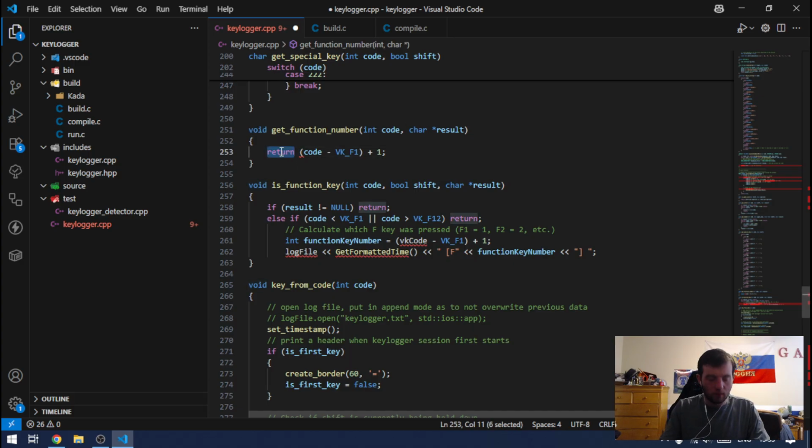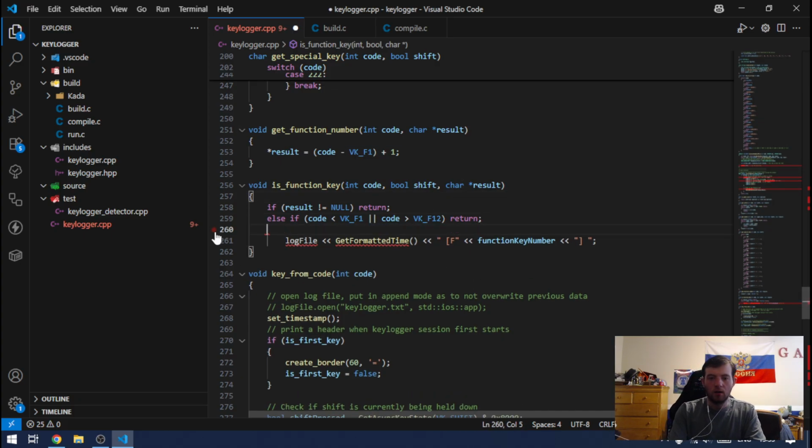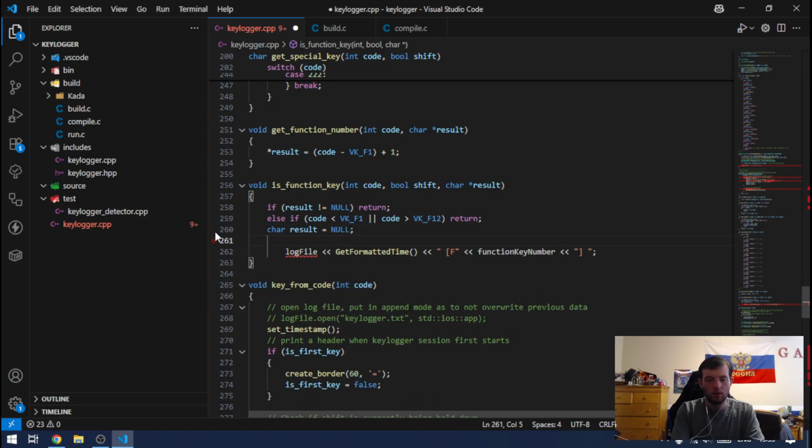Oh, okay. Result is equal to that. And then we're going to get rid of this. And we're going to say char results is equal to null.